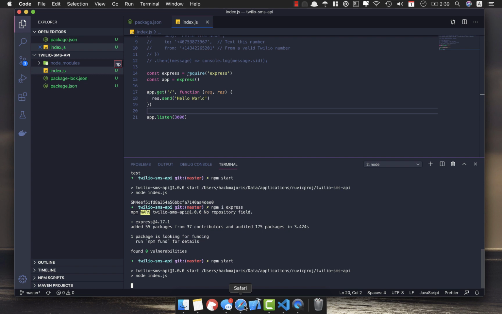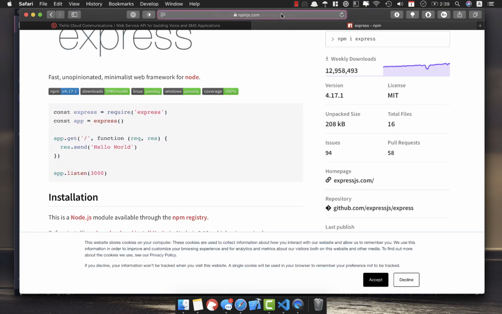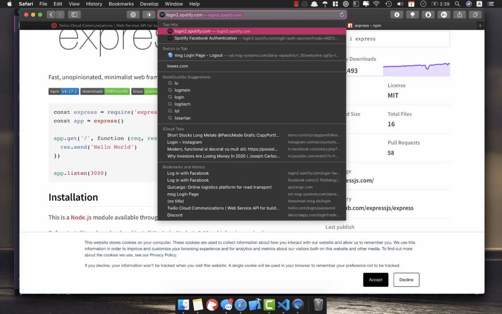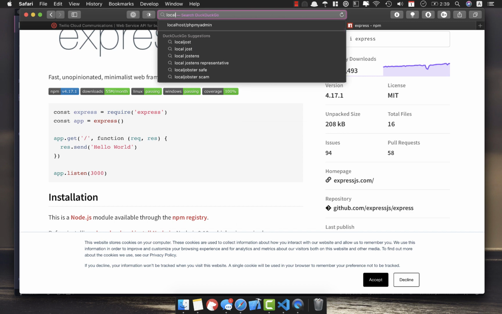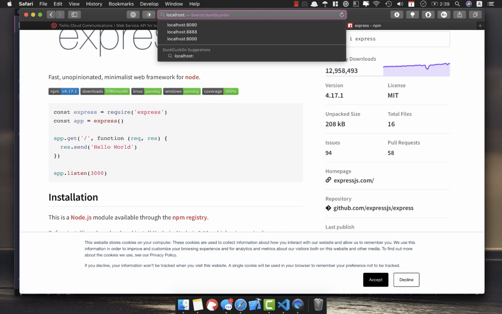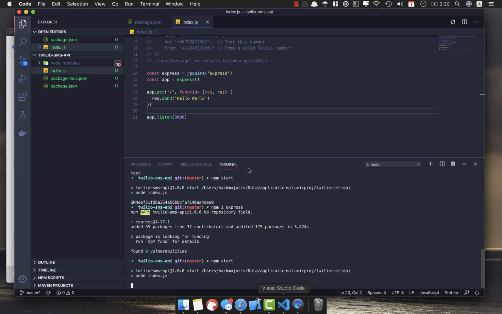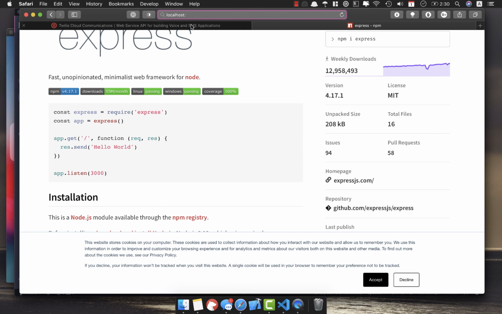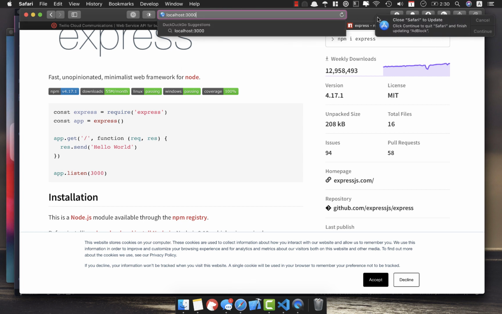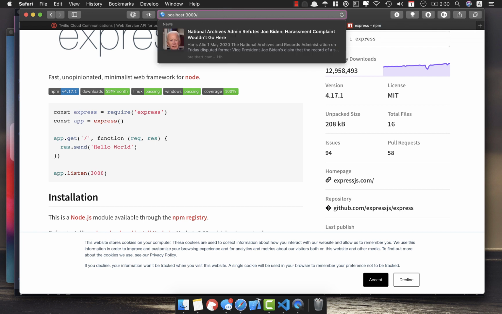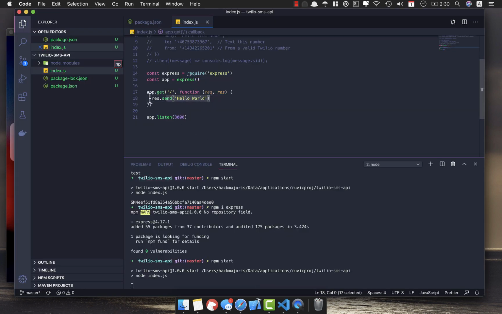So when we go to localhost, and the port here is 3000, it's a standard port from Node, and just slash, we received here hello world, which is exactly this string, right?